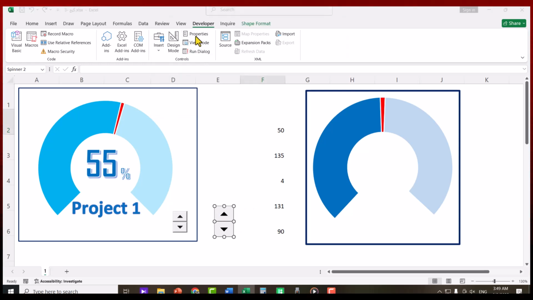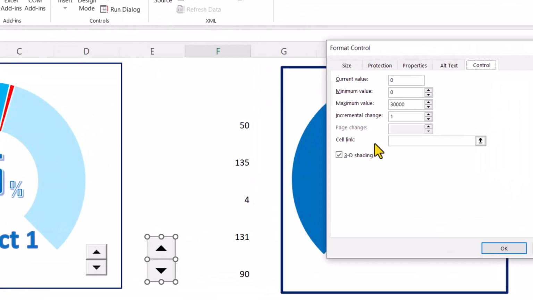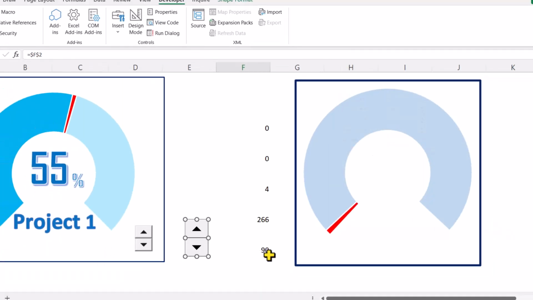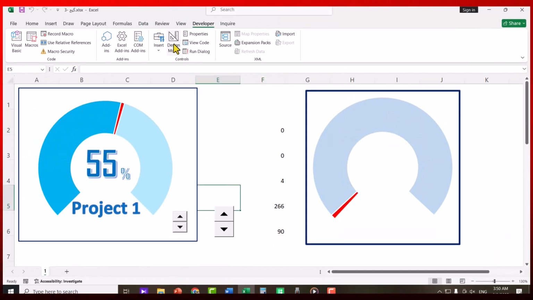Now I go to the Properties section where I can set the minimum and maximum values. I set the minimum value it takes to 0. The maximum value it takes is 100. So where should it display the content? I click on the Cell Link section and point to this cell. Okay. Now, when I exit design mode, look, if I move this arrow, is the percentage changing for me here?